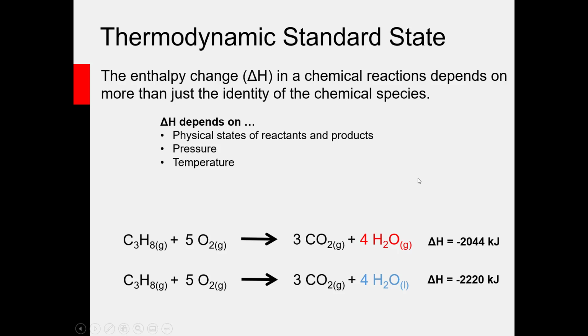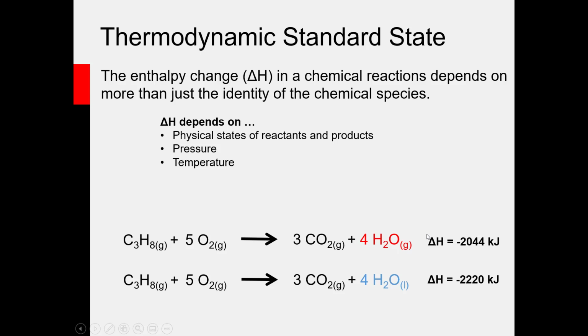One way to look at this is to consider a combustion reaction where we burn propane, a common natural gas fuel source, in oxygen. The balanced chemical reaction is 1 mole of propane, which has chemical formula C3H8, reacts with 5 moles of O2 to give 3 moles of CO2 and 4 moles of H2O. How much heat does burning propane release on a per mole basis?